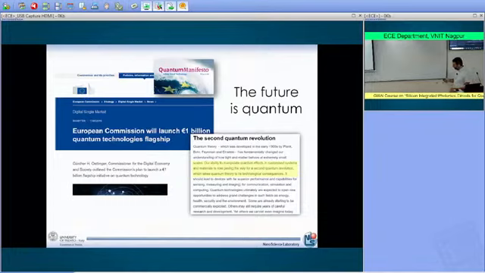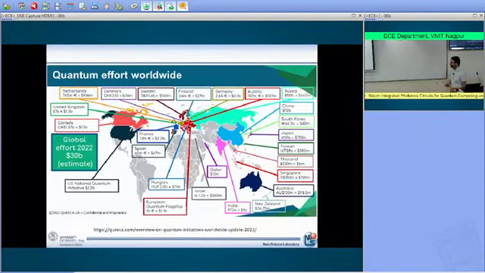This idea has been shared by many other states worldwide, and there is a huge global effort all over the world to promote and develop quantum technology applications. For example, here is a cartoon made in 2022. You see that India also has a strong program in quantum technology that at this time was worth $1 billion. It's a very significant program.